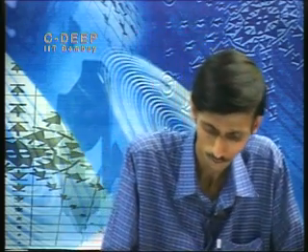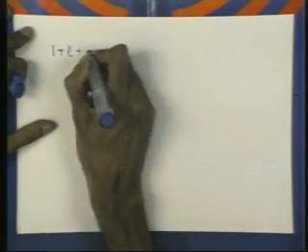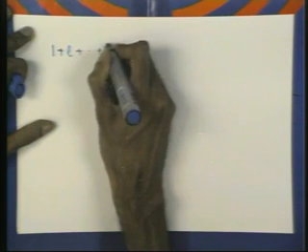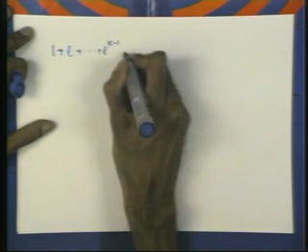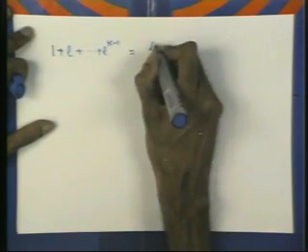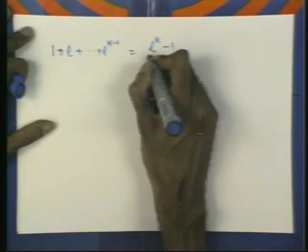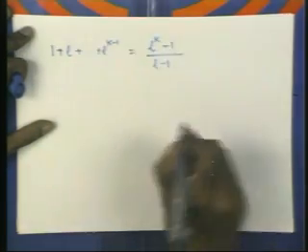Let me just do one small calculation in case there was a confusion. What is 1 plus L and so on up to L to the k minus 1? This is nothing but L to the k minus 1 upon L minus 1.